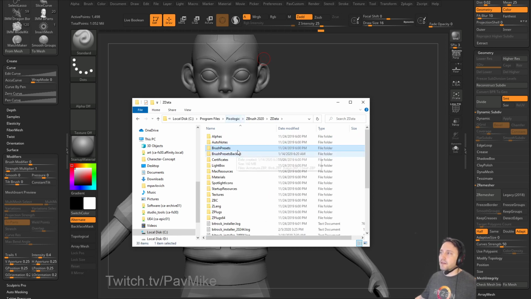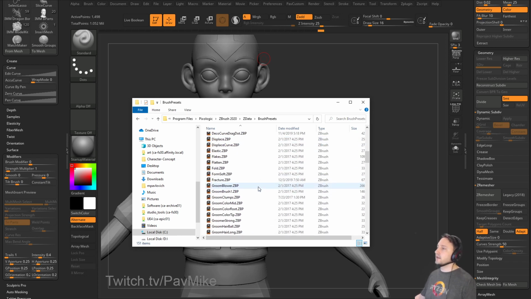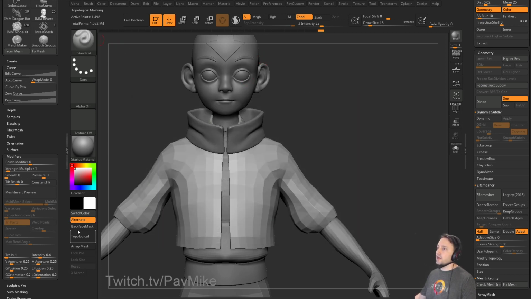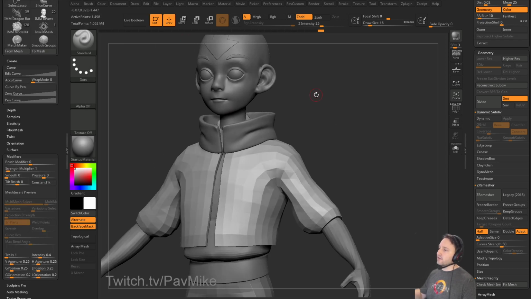If you're going to mess around with these, duplicate this folder off, like brush presets backup, just in case you accidentally hose one of your brushes. So basically, any changes you make, if you save over these, like if I say standard brush, I always want backface masking on, just go in here to brush, save as, and save over the standard brush in that file location. So when you start up ZBrush, the default standard brush will have backface masking always turned on.